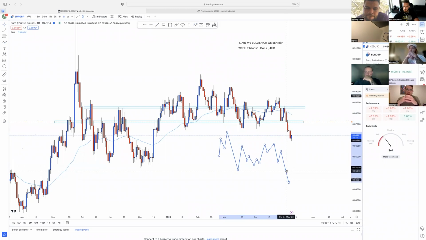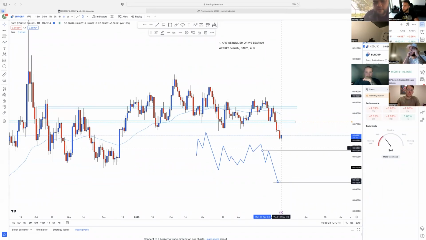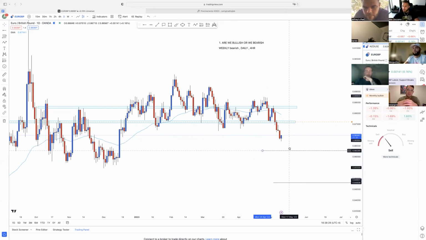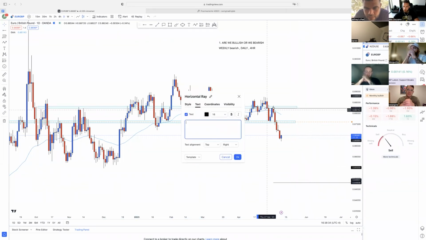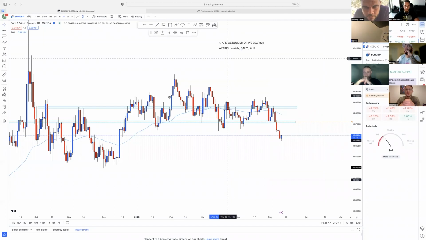Obviously, we are bearish. You can tell this right here is the lower low, and this point right here is the lower high. If you guys agree, type 1. If you don't, type 2. Exactly. So this would be the lower high on the body of the move, and this would be the lower low at this point right here. So we have the daily time frame bearish, looking good.